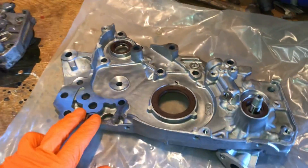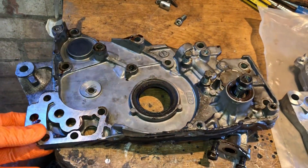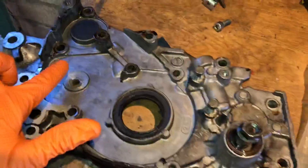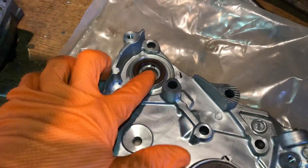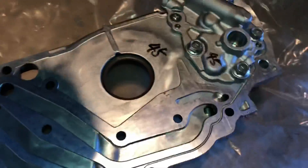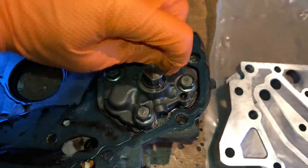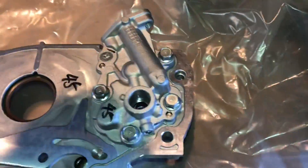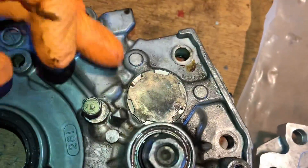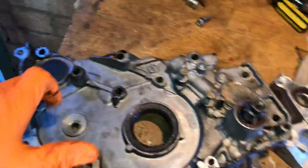First off, we're going to get the oil pump fitted. You can see the brand new oil pump — there are slight differences between this one and the old oil pump that had the balancer shaft delete already done to it. Up here we've got the blank where the balancer shaft would run, and there's a seal to stop oil leaking through. On the back, on the actual oil pump itself, there's an adapter that allows you to delete it off the oil pump. That has to be removed, and there's also a cover on the front that has to be put on.